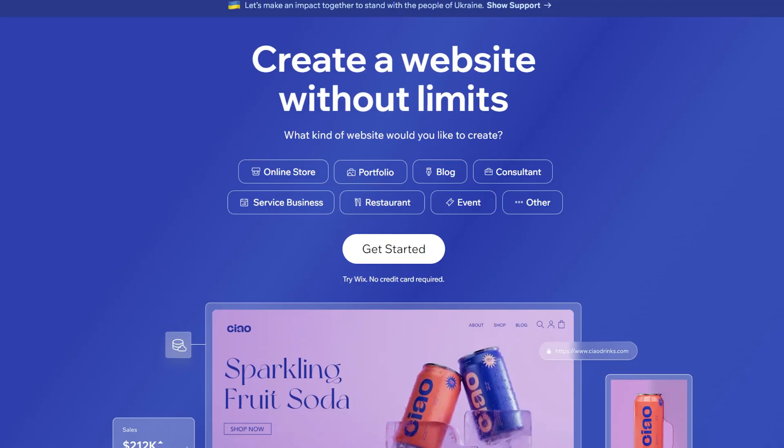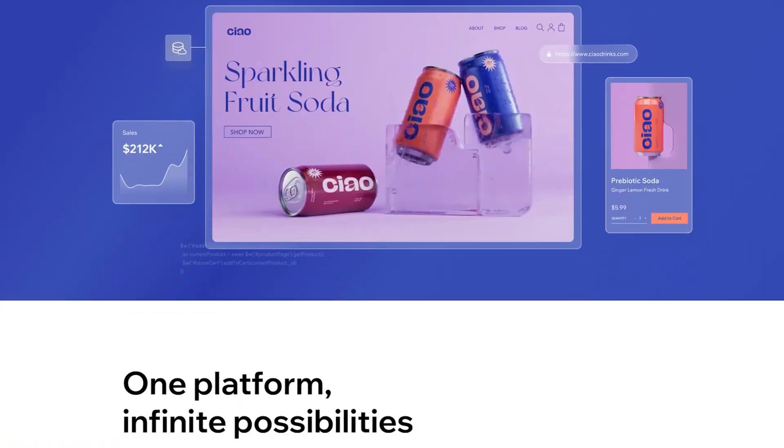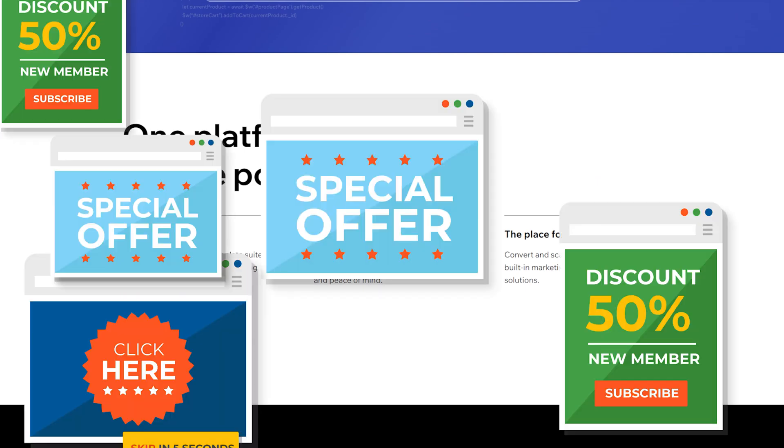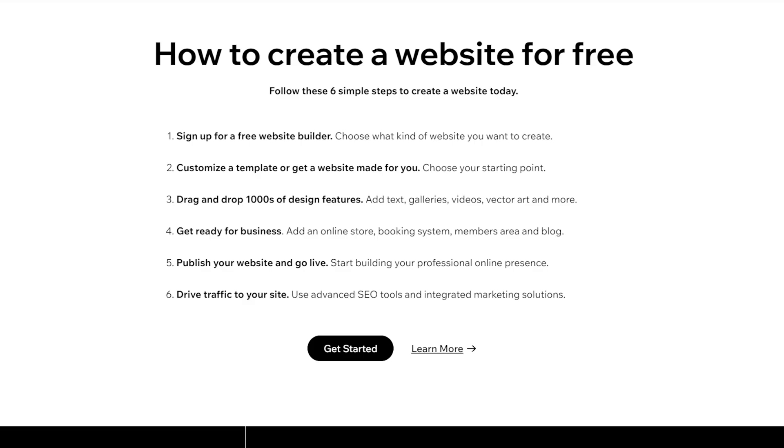Another one that's going to run ads and put branding on your page but will be completely free is Wix.com. You're going to get limited storage and much more limited options in the way of templates and themes, but you do still get them. Completely free, just with a few limitations — the ads and branding are the thing that are probably going to put most people off. You can get rid of it if you pay more, but if you're paying, you might as well pay for the hosting.